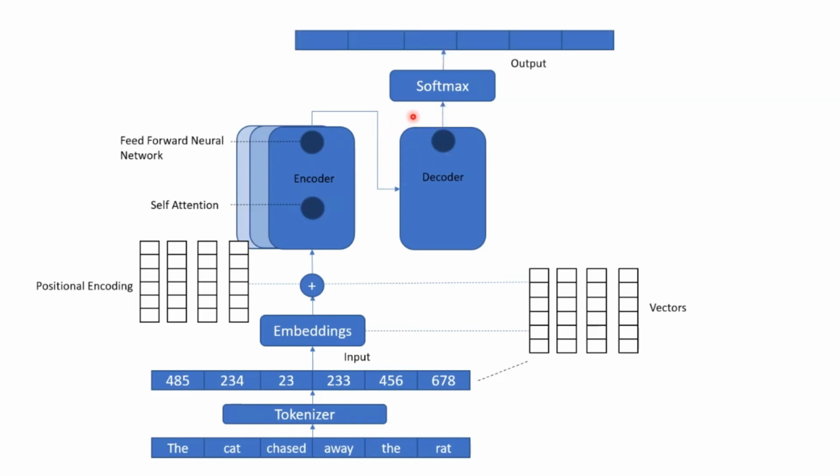Now the softmax layer scales the probability so that we get an output in which each token is represented by a normalized probability score, and the token which has the highest probability score becomes the next predicted word in the sequence. Okay, so given "the cat chased away", it will predict rat, or the next word after that. And then the output is passed back to the input layer of the decoder, and this keeps on happening time and time again until the loop completes and the end of sequence token has been generated.